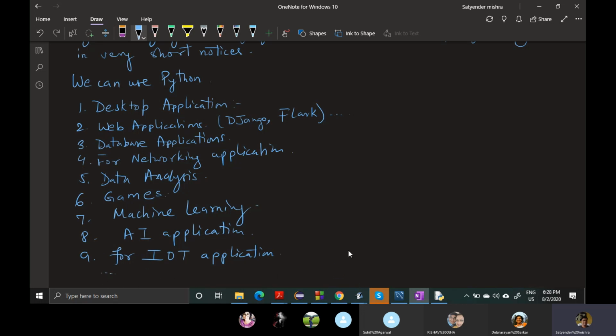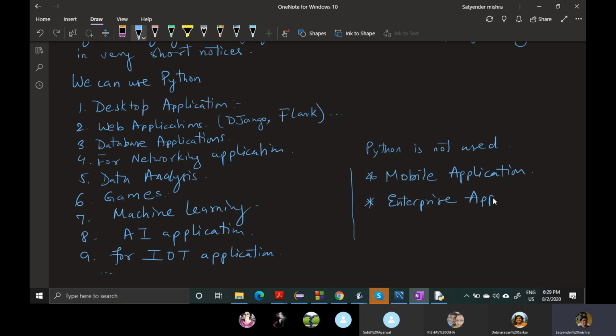The only area where Python is not used is mobile applications. We cannot develop mobile applications with Python. There are loads of issues over here. The next is enterprise application.